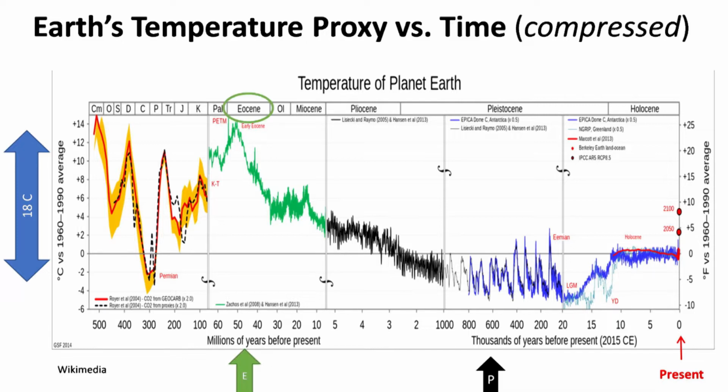Also note the green Eocene arrow as a reference point at 50 to 60 million years ago, just after the dinosaurs went extinct. There has been significant temperature reduction since the Eocene. The temperature is developed from oxygen isotopic ratios in fossils, sediments, and ice. Over the past 50 million years, the temperature of the world has plunged, leaving the world in a glacial period today, the black Pleistocene arrow P.